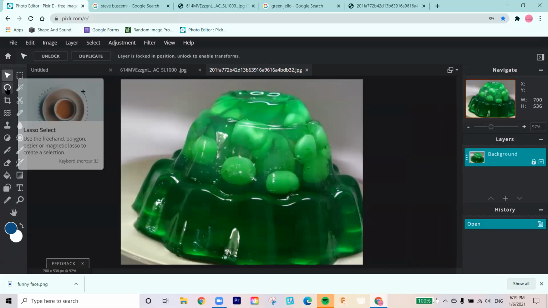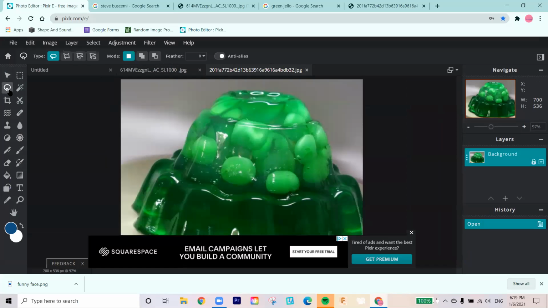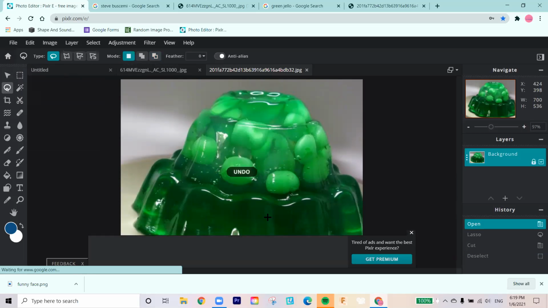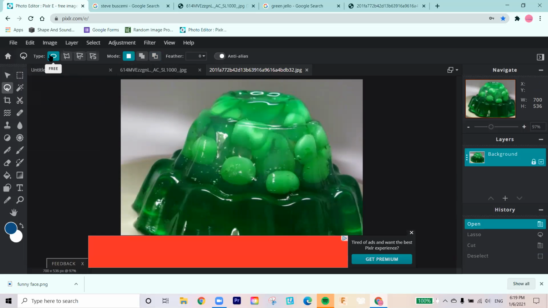What we want to play with is the lasso tool. This is how we grab things from the image. And you'll notice again that everything up here has changed, okay? There are a couple of different types of lassos. We've got the free tool. With that, I can just draw whatever shape. From that, I can copy it, so that's Control C, or I can do Control X and cut it out. That's what the lasso does: you can pull something out of the image. I don't want to do that exactly. I want to get the whole thing. So that was the free one.